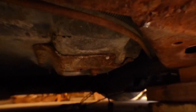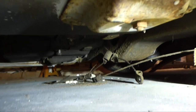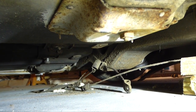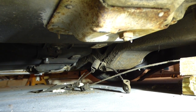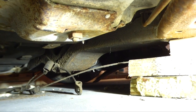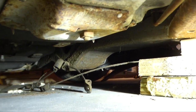You do have to disconnect the parking brake cable, and I did that from underneath. Oh boy, you can't see this at all. Alright, there we go, that's better. Now you can see the parking brake is disconnected, as well as those two bolts that hold the seat belt in. Those seat belts are secured to the frame itself, the center section, so you gotta undo those two bolts, or else you're gonna get stuck when you lift things up. The battery ground was twisted off when I moved this Corvette over to my new house, so that's not an issue.